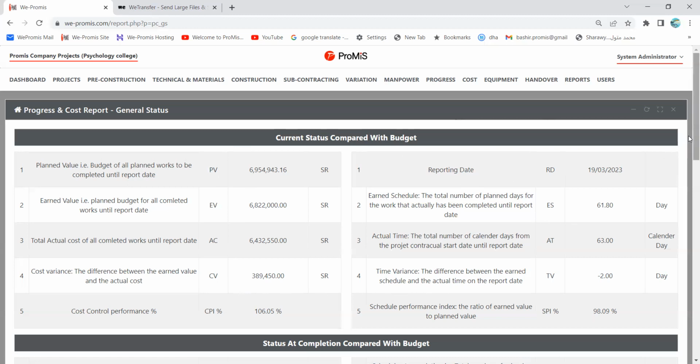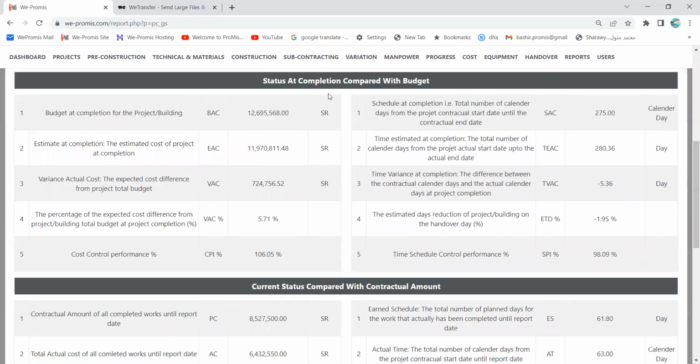And look at this. Now here we can see the status of completion compared with the budget. Yani what is expected at the end of the project. It is expected that the budget will be 12,695,000, etc., while the estimated cost at completion will be 11 million, etc., and the variance will be 724,000, and there will be 5.71.